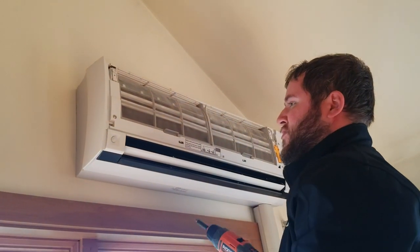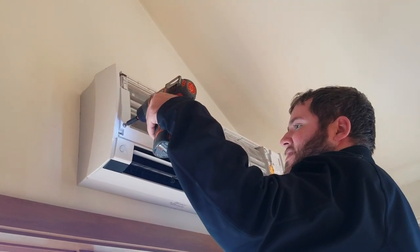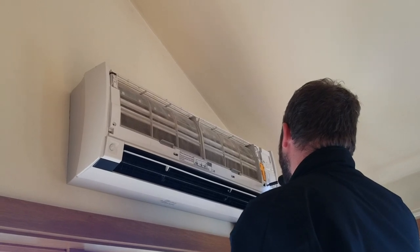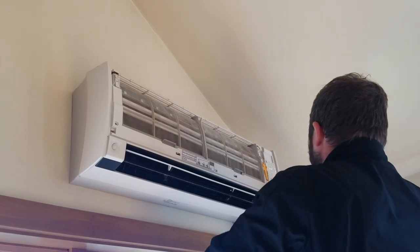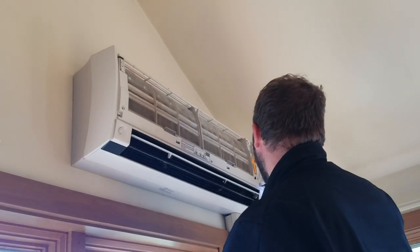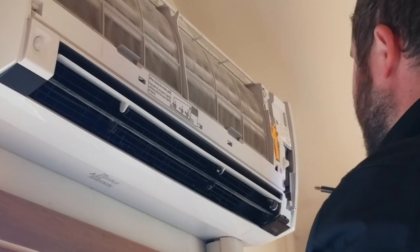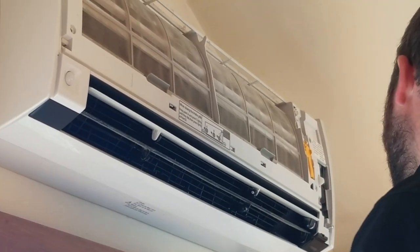And there's five screws that take this piece off. One right here on this side, and then there's four on this side over here. Two of them are on the outside, and then one is the electrical cover. But there's actually another screw that holds the housing on underneath the electrical cover in this little corner right here. So if you don't take the electrical cover off and you're wondering why it's not coming off, there's that screw underneath.